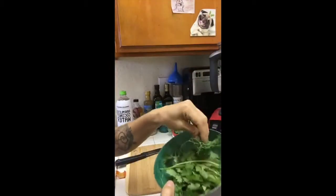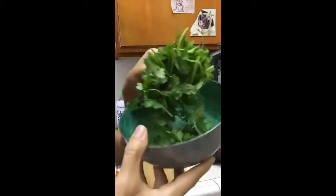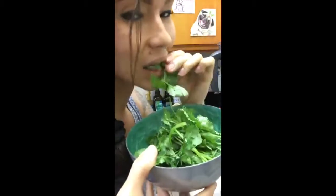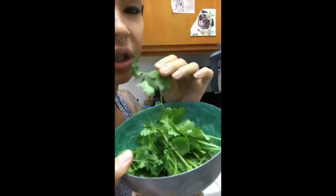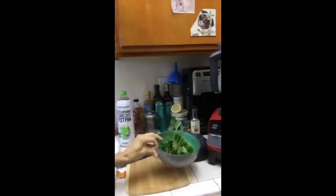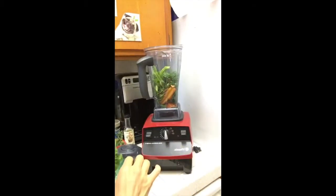So we have some cilantro. Who doesn't like cilantro, right? I love cilantro. I like these things like this. They're so good. Cilantro is very, very good for the health, and we're gonna throw some cilantro in here.